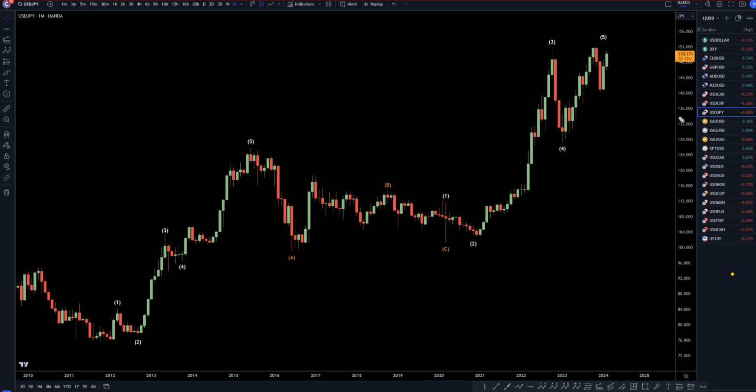I'm going to be analyzing the US dollar yen, starting on the monthly, working my way down to the 1 hour time frame for the full top-down analysis. So on the US dollar yen, I still think this needs to go up and break these previous highs. We probably are at a wave 5 right now, so maybe shortly after it breaks the highs, it will make a bigger move to the downside. But for now, I am definitely very bullish, and I am for sure looking for longs on shorter time frames.